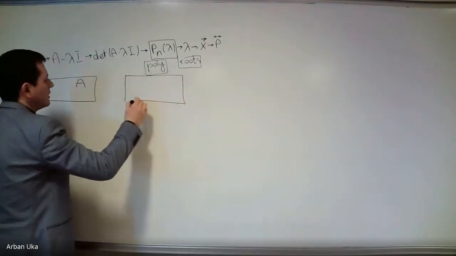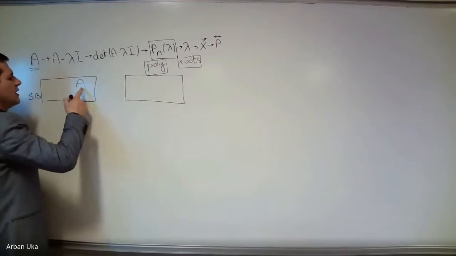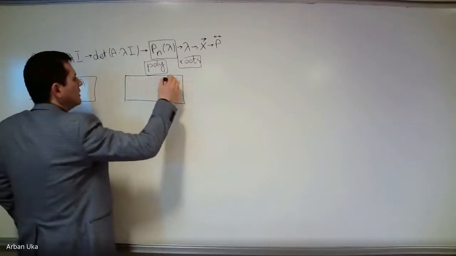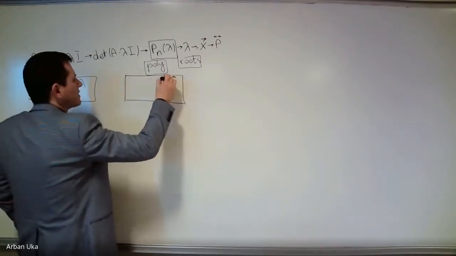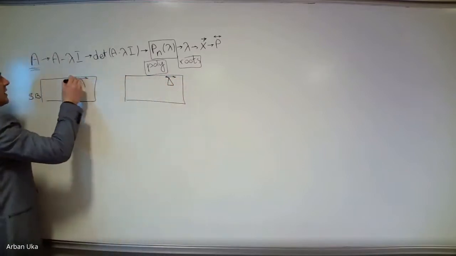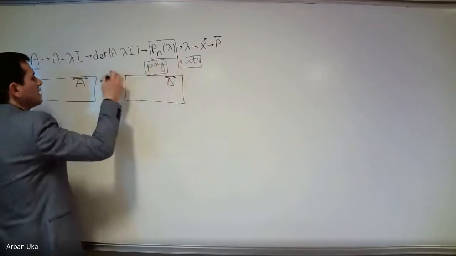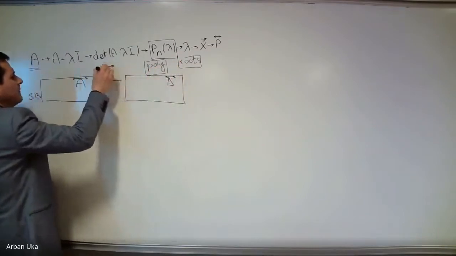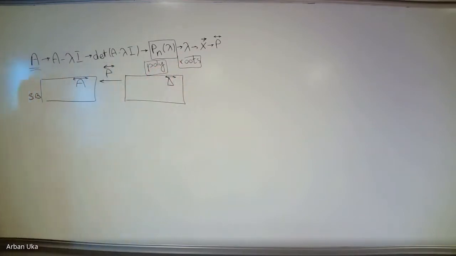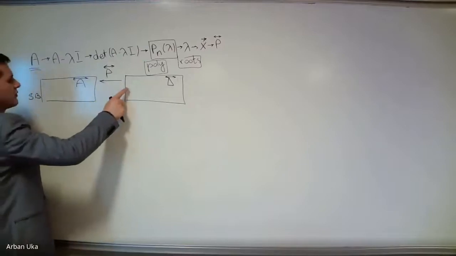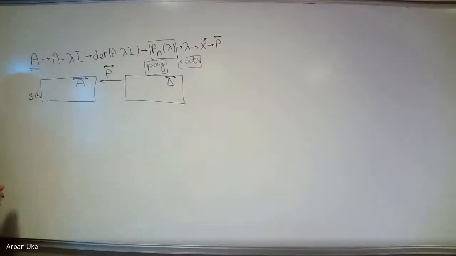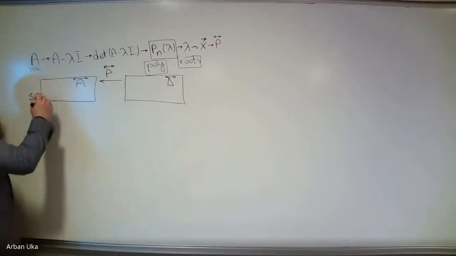Once we find a new basis, which is composed of the eigenvectors of A, now here we get a diagonal matrix D, and this is the matrix A. And this is the base. We have also the P, which we can find from here. This is the matrix which allows the transformation from this domain to the other. And then the relevant equations, they are the following.